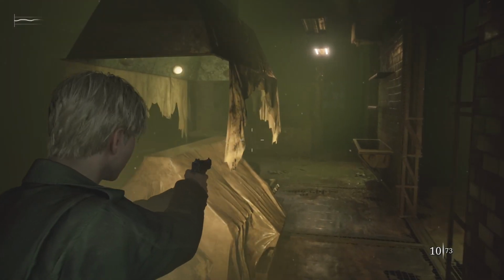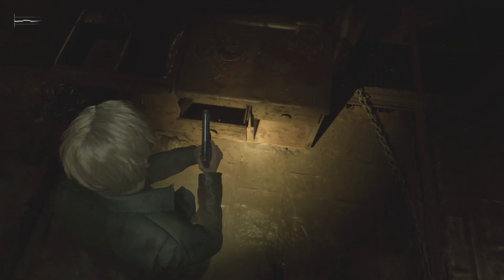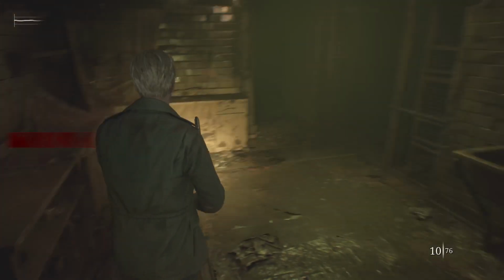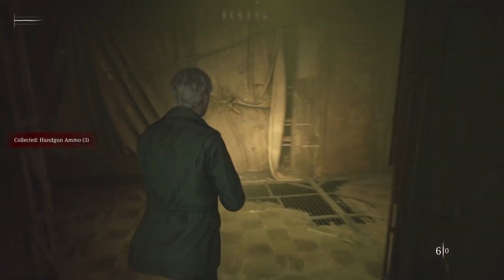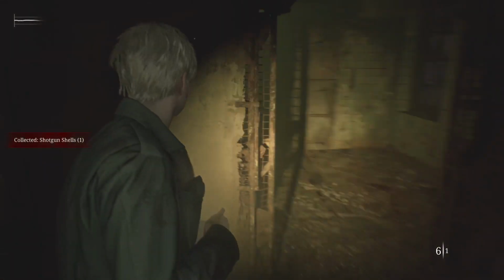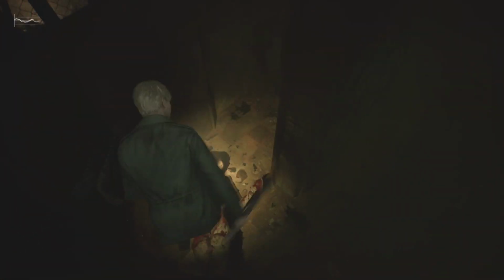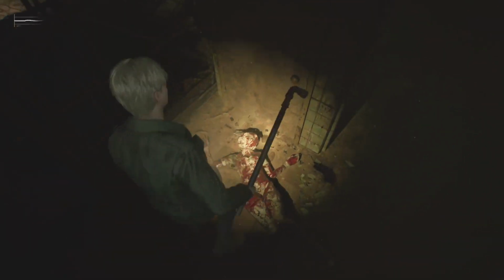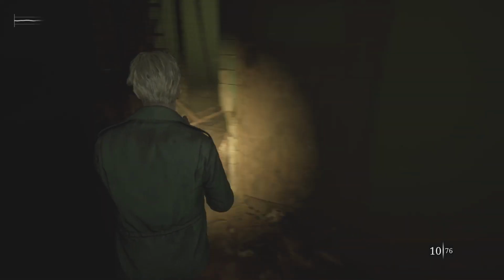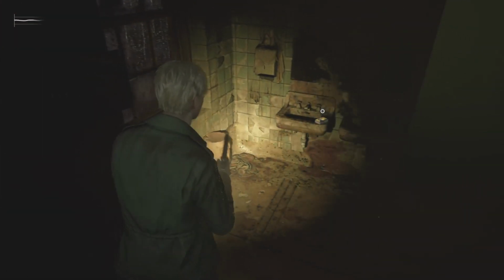Okay, now, a four-legged just ran from here into the back room. I don't believe there was any loot in the back room that I can recall. It's not on my list, so I'm just going to let it be. I'm not going to even waste ammunition on it. Okay, then there's a nurse in the stall. A syringe. Handgun.